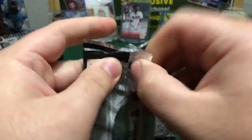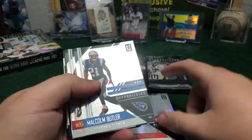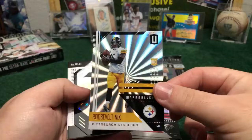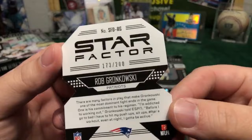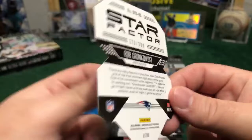We got one, DeShaun Watson, Denver Broncos — looking for the second one. Austin Taylor, Malcolm Butler, Maui Hall Fly rookie card Atlanta Falcons. Russell Snicks Shine rookie card Steelers. And we got a die cut — Rob Gronkowski Patriots, nice one for the Patriots. Astral, numbered to 200, 173 out of 200. Rob Gronkowski for the Patriots, die cut, beautiful one. Congrats, Migri 22 — beautiful die cut Astral for you.